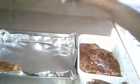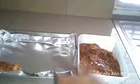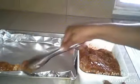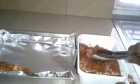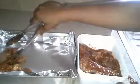I just laid them in this pan. I put foil in my pan because it's really easy to clean. When it's done baking, I just pull out the foil and throw it away and discard of it. So it's really easy to clean when I use foil. Now I'm hearing that foil is not safe to use, but I've been using foil for years. And I'm good.